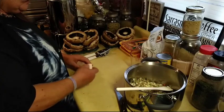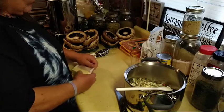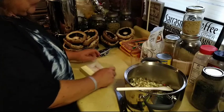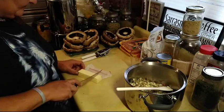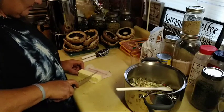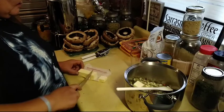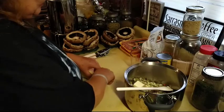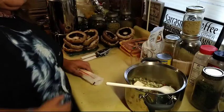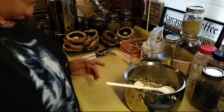And this is unsalted butter. You can use ghee or you can leave it out. But it's rice. I want some butter with my rice. One, two, and three tablespoons. As you know, it's butter. Butter makes everything better.